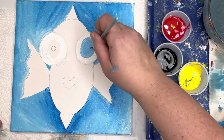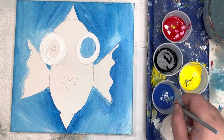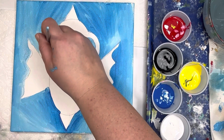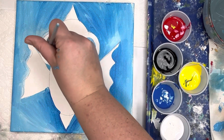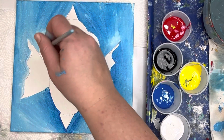Eventually we'll add a smaller circle with black. But you can make the eyes whatever color you'd like. I'm just doing them blue. I think the light blue is so pretty.